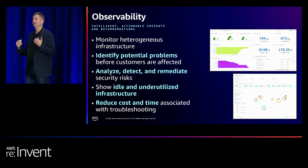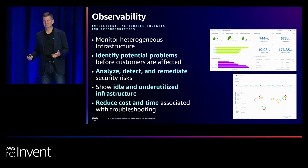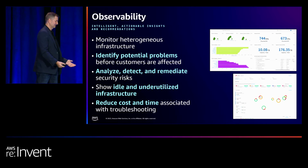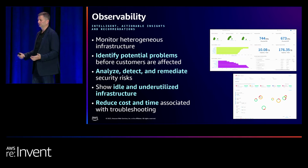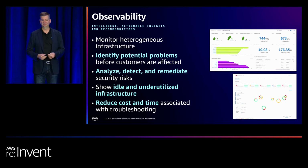We generate a ton of data. It's not enough to say you have Elasticsearch. It's not enough to say that you have an S3 bucket with a ton of logs in it. It's not enough to say that you turned on CloudTrail. What are you going to do with all that data, and how are you going to understand it? You need a tool for observability to make that happen.